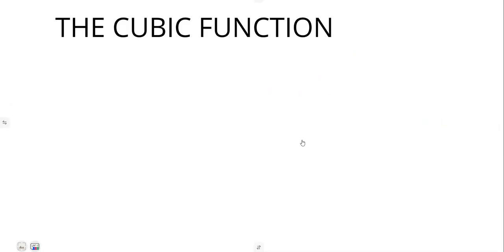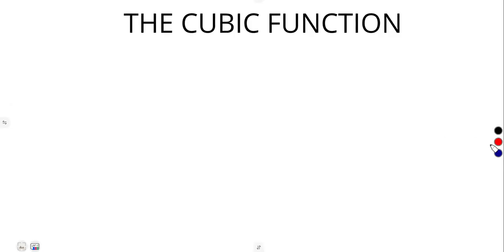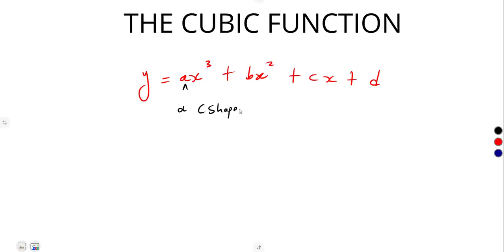So given a cubic function, the format is given in the form y is equal to ax cubed plus bx squared plus cx plus d, like that. Here is where we are to keep in mind what we are dealing with. Once you see a format of this nature, that's a cubic function. So this a that we see here is for the shape. We saw it was used for the shape on a quadratic function.